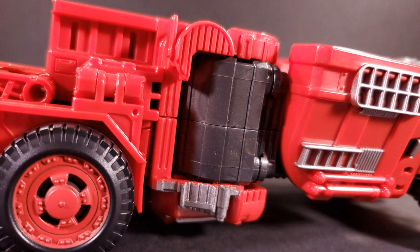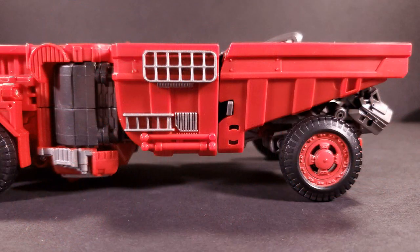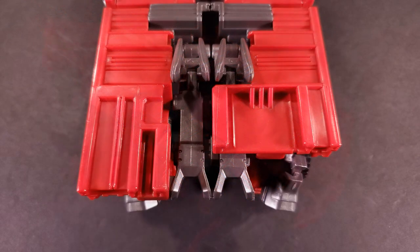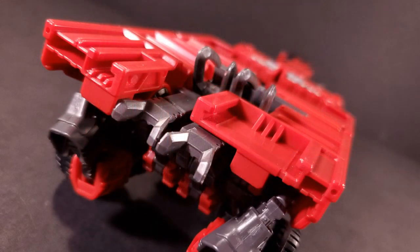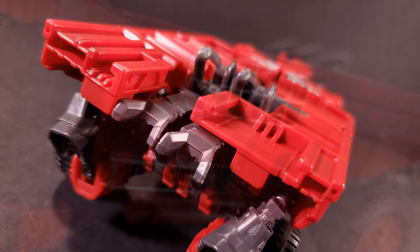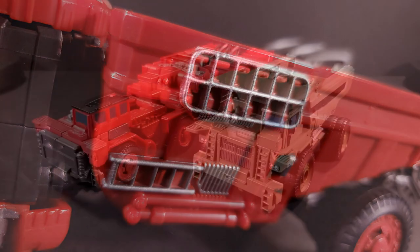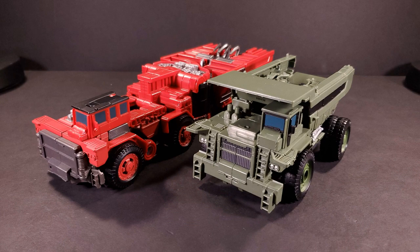The first thing one would notice about this train wreck is the massive ratchet joint in plain view on either side of what is supposed to be a dump bucket. This alone shatters the illusion that this is supposed to be a functional vehicle, since the bucket just kind of materializes out of thin air on its frontier, making the profile of this truck more jarring than a mismatched Micromaster combiner. The rest of the bucket tries to salvage what little respect and dignity it can muster, but that fails too as the bucket is completely filled in from above and even has an uneven tail. The designers seem to try to make it look like something, as there are tons of sculpted ridges going across the top, but there's no way this is anything but some connecting slots for Devastator's legs. I'll give the sculptors some credit, as there are some nice silver grates and grids on the side of the bucket that resemble those found on Long Haul, but even that's kind of ruined for me since it reminds me of a far more superior dump truck Decepticon.